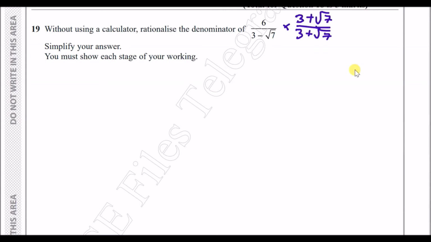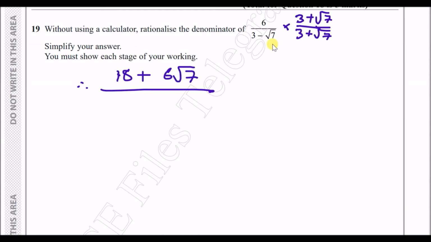The main idea is to pretty much get rid of the surds, because rationalize means no surds at the bottom. They just want strictly whole numbers. Okay? So what happens now? Because we've done this, we can just combine it, yeah? So on the top line we have 6 times the top half, so it'd be 6 times 3, which is 18. Now a whole number times the surd, you just stick together like algebra. So it'd be 6 root 7.